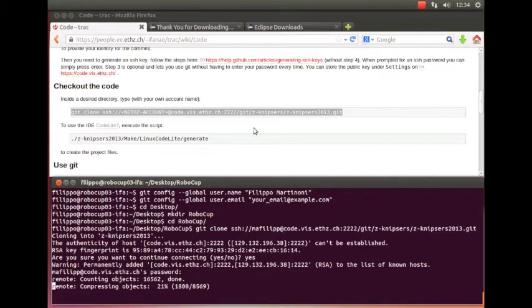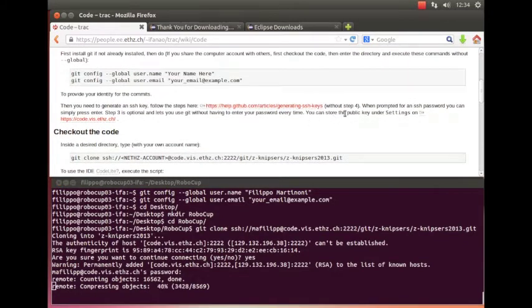What is also interesting that you could do is setting this public key. What does it mean? It means that every time that you want to download the new code, to pull it, or to push your actual code on the server, you have to put your username or at least your password. If you set this public key, it works automatically. And trust me, if you have to do that, let's say 5 or 6 times per day for every day that you work on this project, it will be quite comfortable. Just follow the indications that are written here.